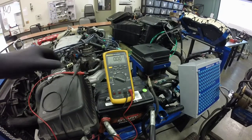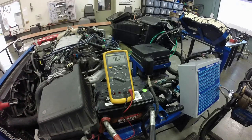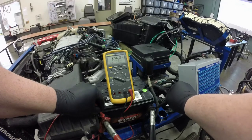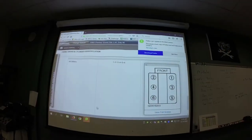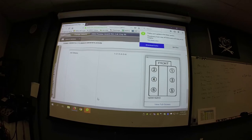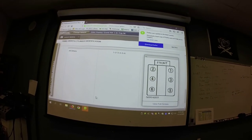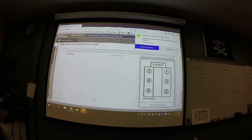I grabbed an external battery and put it on here, so we have a jumper battery hooked up. We're now at 12.49 — about 12.5 volts — which is not a completely charged battery but it's close enough. The next thing we need to do is look up service information. We're going to be removing all the spark plugs and there is a possibility we can get the spark plug wires mixed up, so you want to get the firing order on hand so it's easy to refer to when you put everything back together.